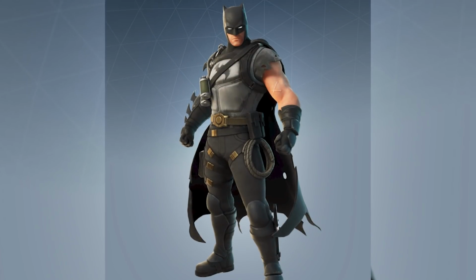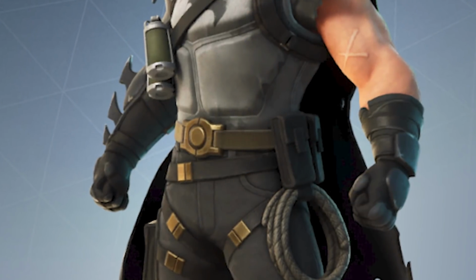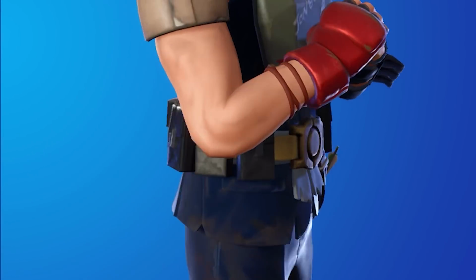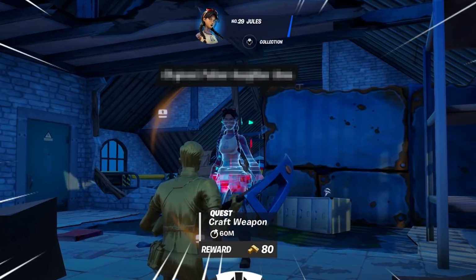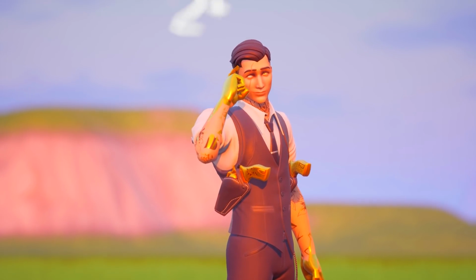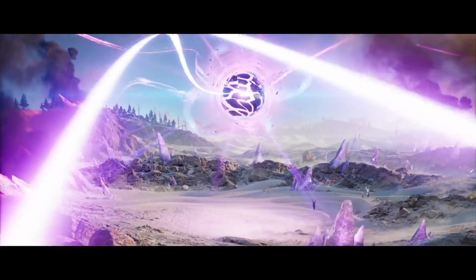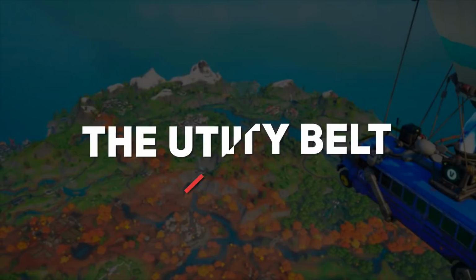This is Batman in the Fortnite comics. Take a look at his belt, and now let's go ahead and put Jonesy side by side. Notice anything interesting? There's actually a really cool reason for this, and another thing players miss has to be one of Fortnite's sneakiest Easter eggs of all time. Watch until the end to find out some of Fortnite's craziest secrets, but let's start out with what our thumbnail's about, which is of course, the utility belt.